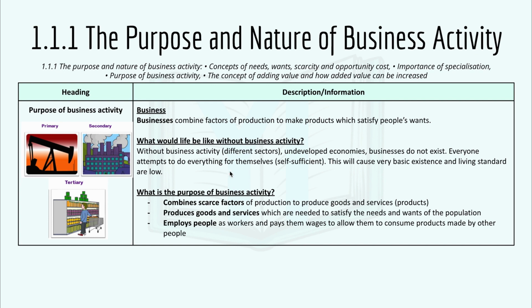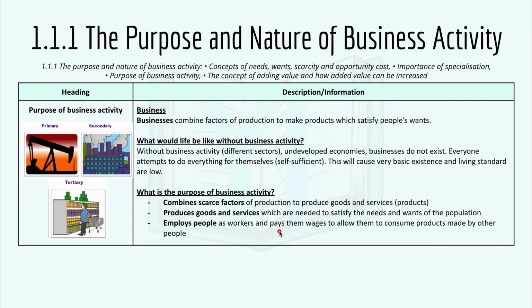Without business activity, the different sectors like primary, secondary, and tertiary would not exist, leaving undeveloped economies, because businesses do not exist and everyone attempts to do everything for themselves, like they would be self-sufficient. This will cause a very basic existence, and the living standards among the population will be low. And what is the purpose of business activity?